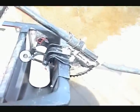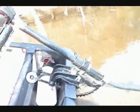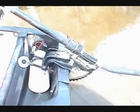Took a mounting system off of an old Minn Kota 35D electric trolling motor that I had laying around, which was much better than I expected. Worked out great.